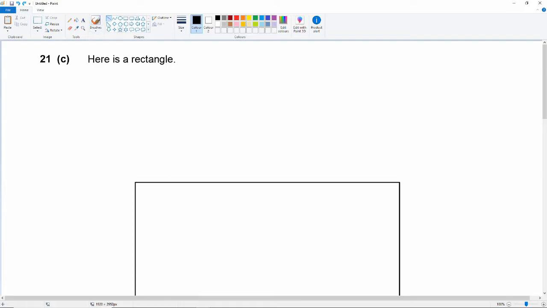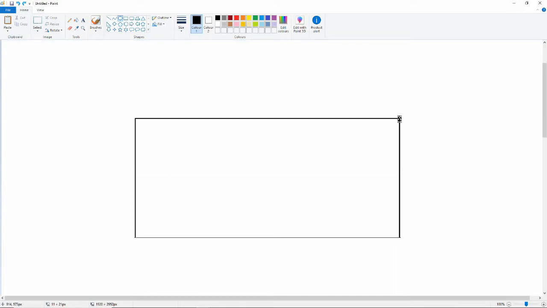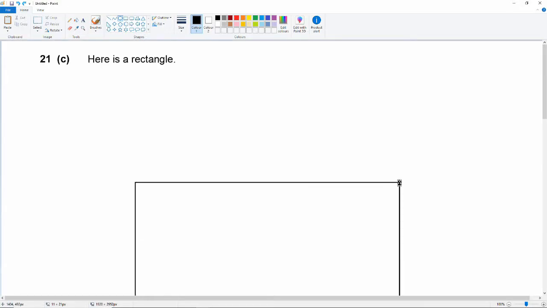Now I would take my compasses and I would start on one vertex. And because I'm going to construct my bisector vertically, I'm going to bisect the horizontal line. So I start on the vertex and then I open my compass to a width that is more than halfway, and I would construct a construction arc. Something like that. I can't do this freehand, but I'm hoping you get the idea.